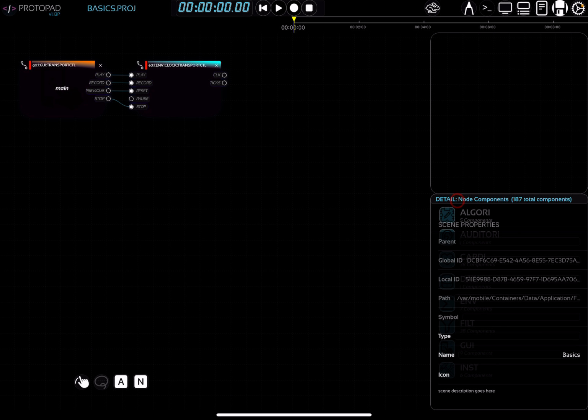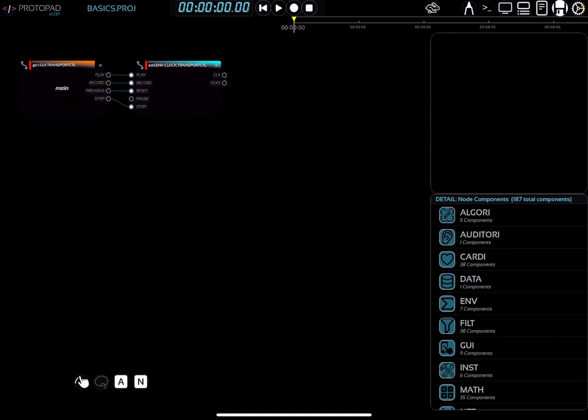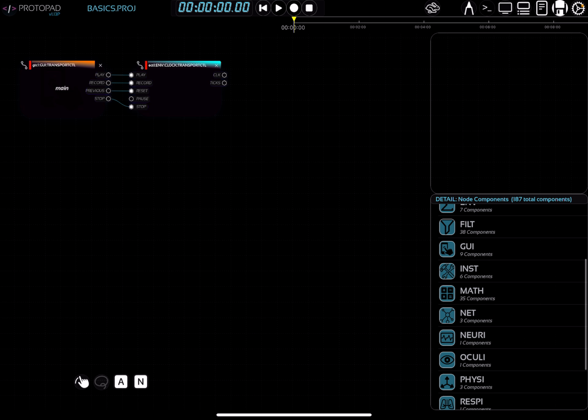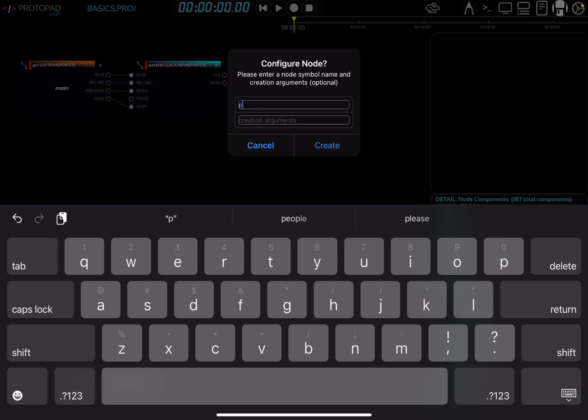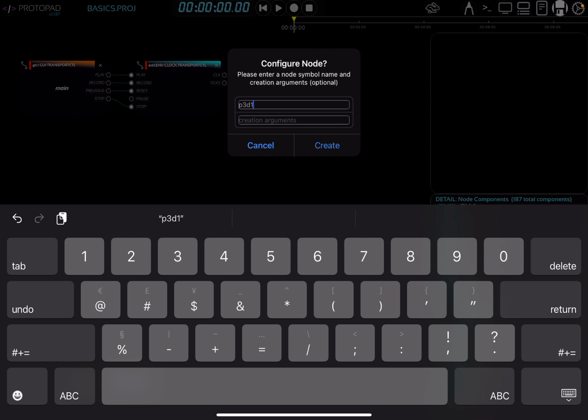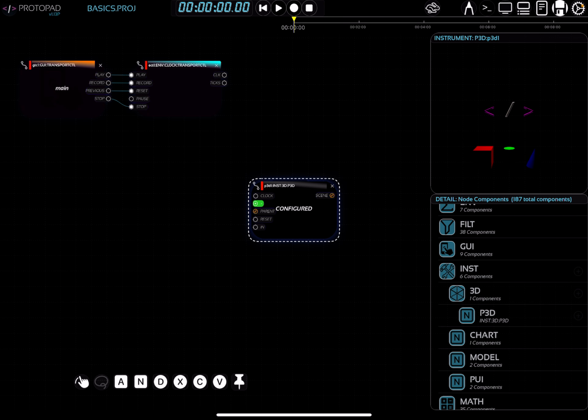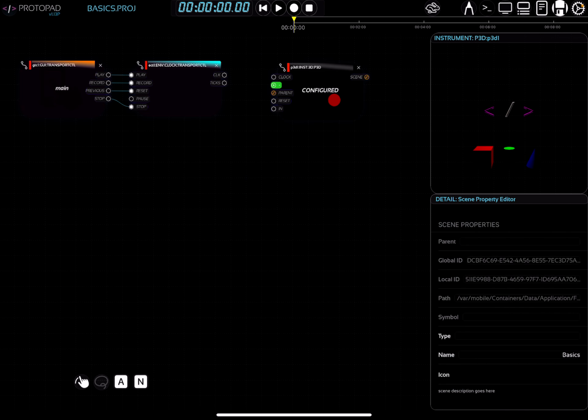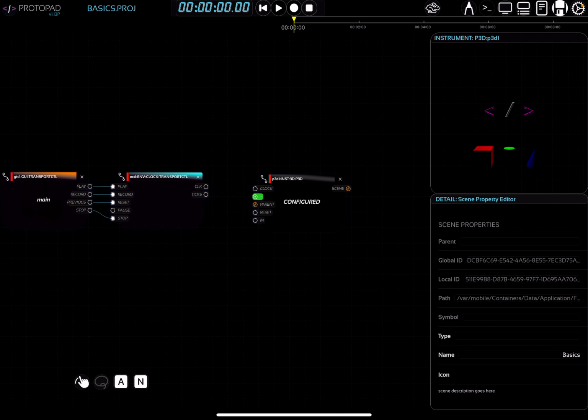So I'm going to add an instrument, 3D P3D, which is a 3D node, the main 3D node or scene in ProtoPad, and hit create. And that creates this example 3D scene.